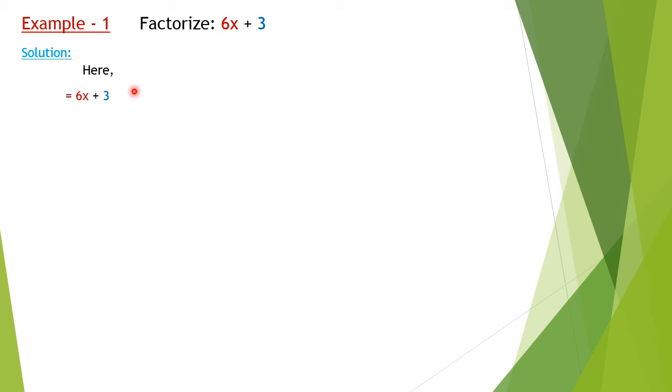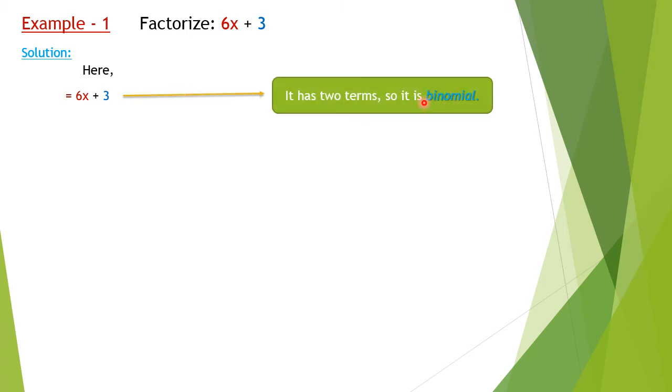Now our focus is only on 6x. It has 2 terms, so it is a binomial, which we already know. 6x is factorized as 6.3.1, by the process of prime factorization. You can see 6 goes by 2 and 3, and 3 is a prime number, so it only goes by itself or 1. So instead of 6, what we can write is 2.3.1, and the power of x is 1, so x is written only once. So let's replace 6x by 2.3.1.x.